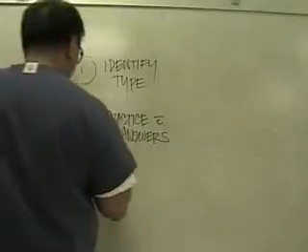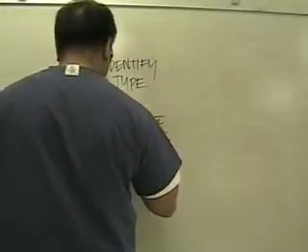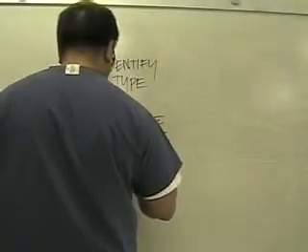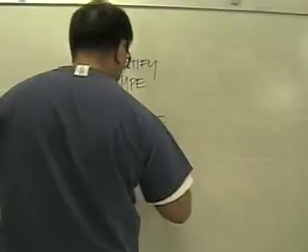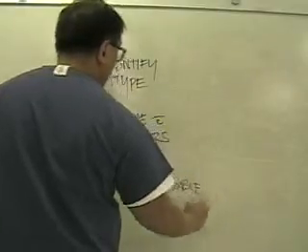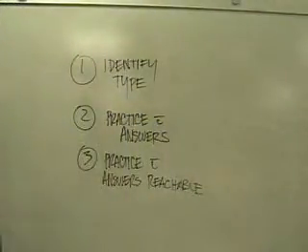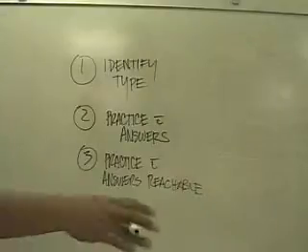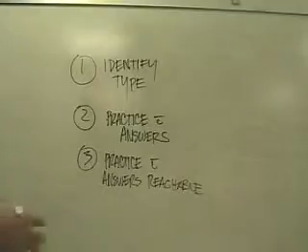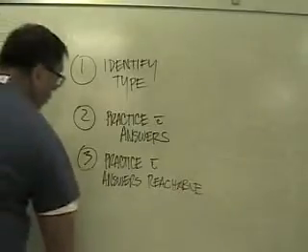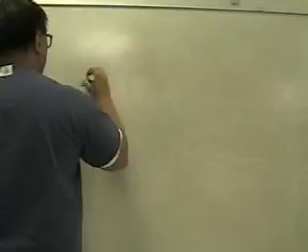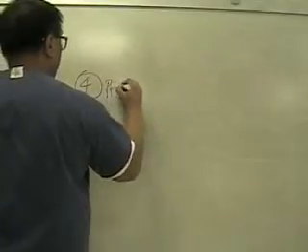Then 3, practice the question with answers at reach, but you try not to look at the answer. And again, the same question. Then you take the same question, once you've practiced it, with answers at reach, like your textbook is open, but it's not readily available. It's a little bit further away. And then lastly, number 4, practice without the answers.